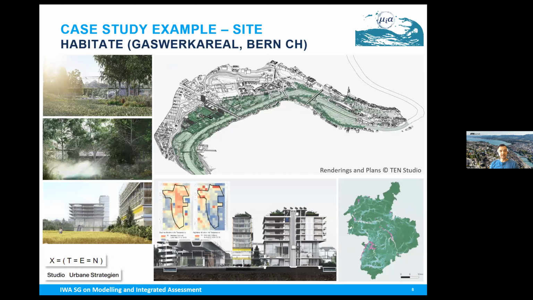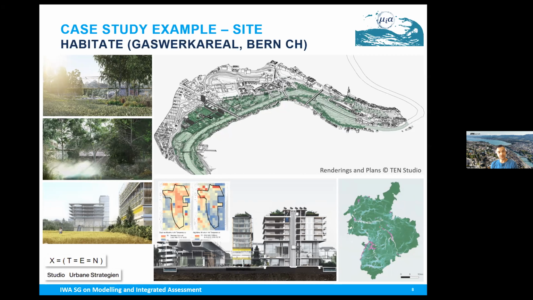It all began in a competition in Bern, where we had to redesign or redevelop a site that was a former industrial area. And this is really along the river. It's a former industrial gas processing plant, and it became a cultural center after that plant got decommissioned. And so there was a competition to redesign it for housing because of the increasing need for housing in the capital city of Switzerland.